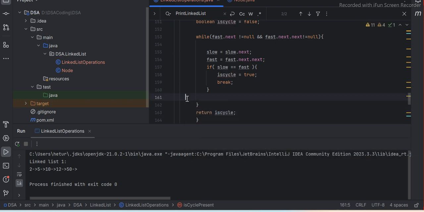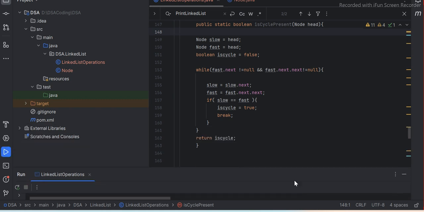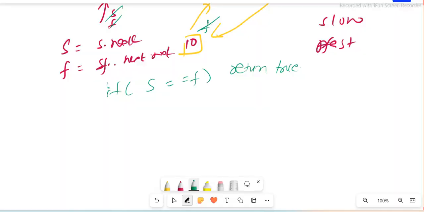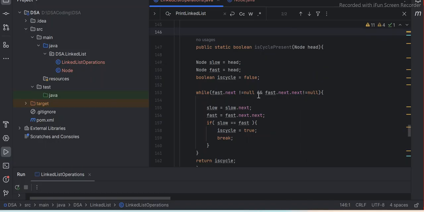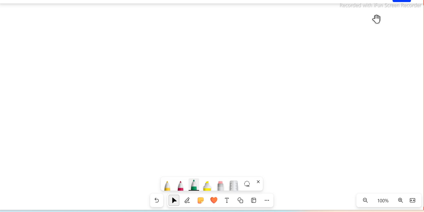Okay, if I can just show you this code, what it is actually going to do. So if I can just walk you through, yeah. So for example, there is a linked list where I don't have okay. Let's do one thing, guys. Let me explain you a little bit from this point of view.